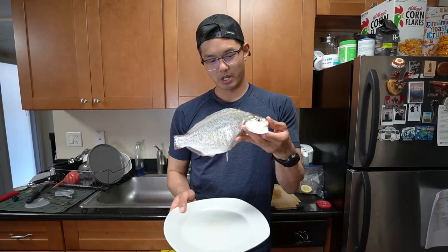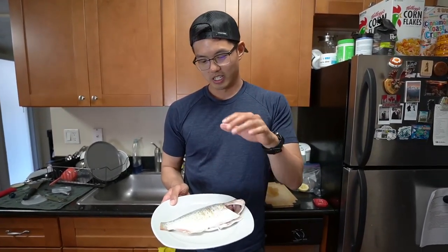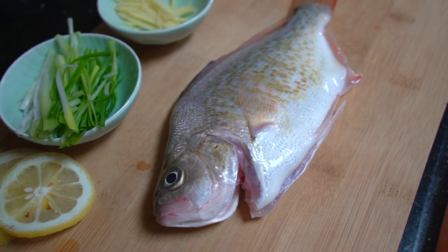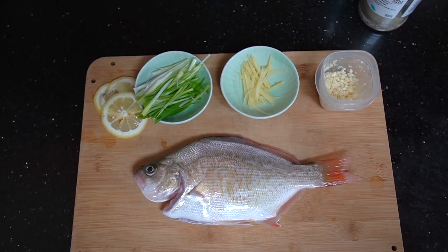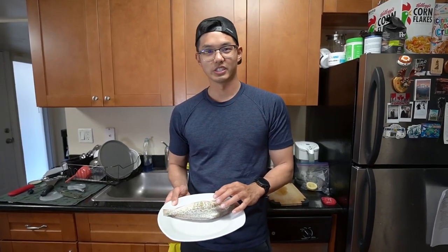Alright, we're going to be steaming up one of the surf perch we caught today. This is the red-tail surf perch. I gutted it and scaled it and removed all the fins. Just going to do the classic Cantonese steamed fish with green onions, ginger, I'm going to put some lemon and garlic on top, and drizzle some soy sauce and hot oil over the fish once it's done steaming.